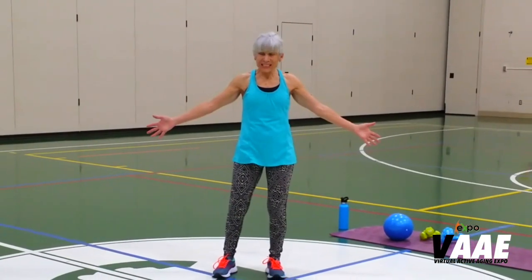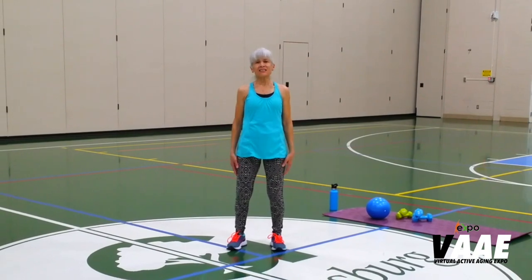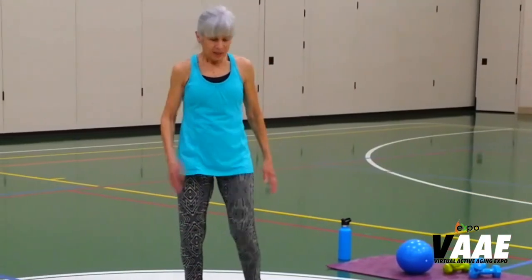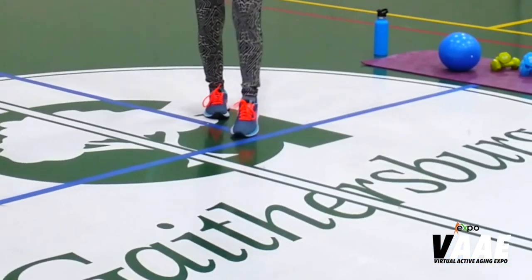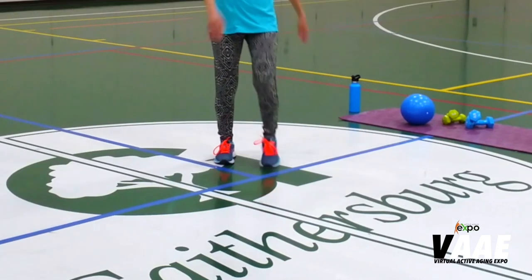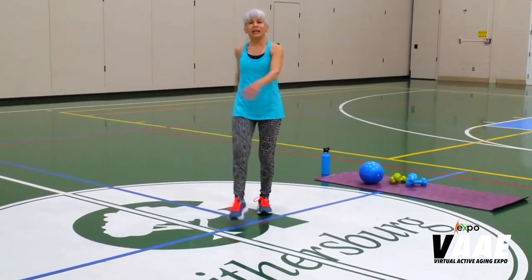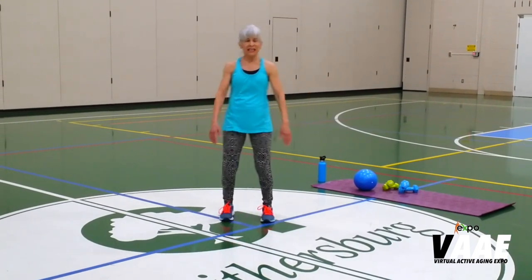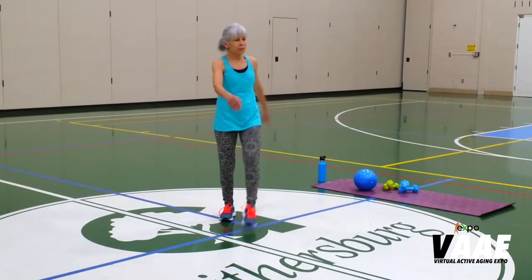Hi, I'm Denise, and welcome to HIIT. It's high intensity interval training, and we're going to start off with a little march. Tap the floor. So with intervals, we start off warming up, and then we get our heart rates up, and we alternate muscle groups going a high heart rate and a low heart rate. So here we go. We're going to just warm up here.